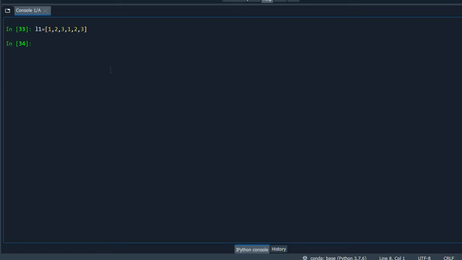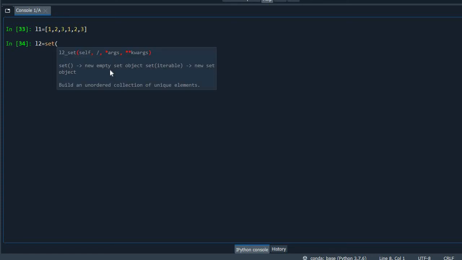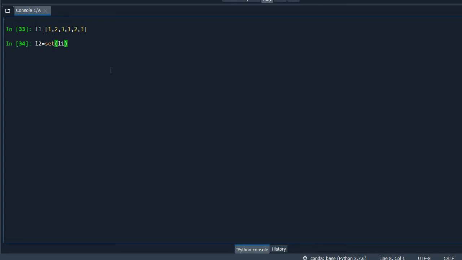So for that, let's say we create a different list L2, and we'll say set L1, but L2 is a list, so we have to make the set a list.